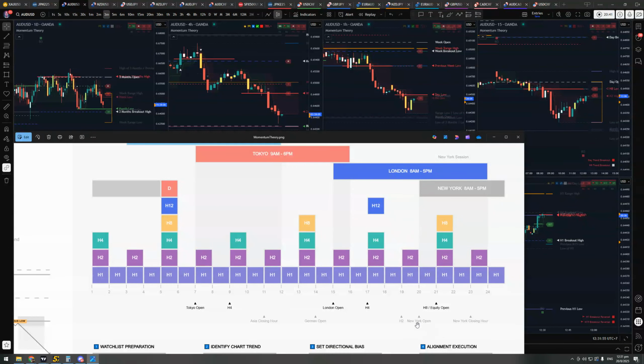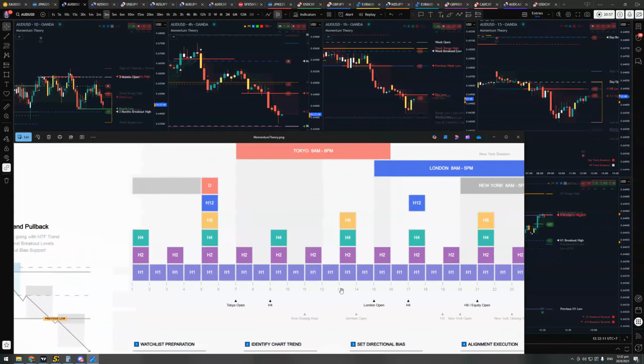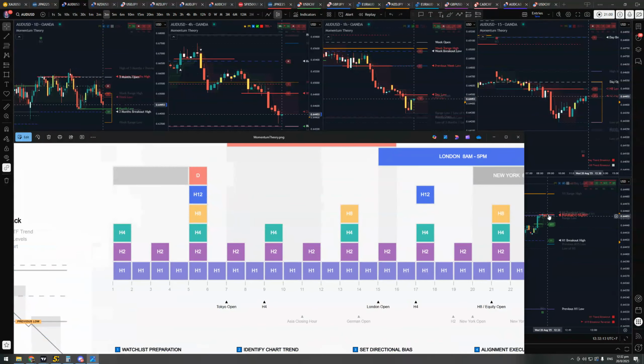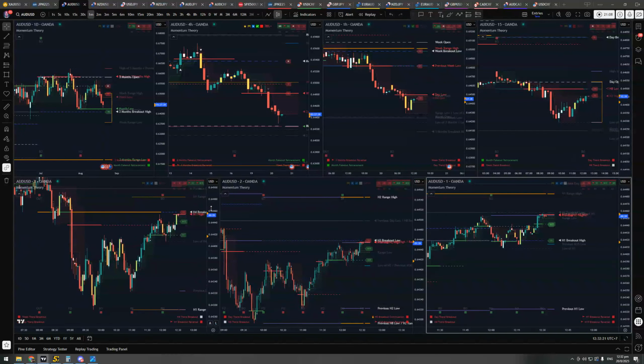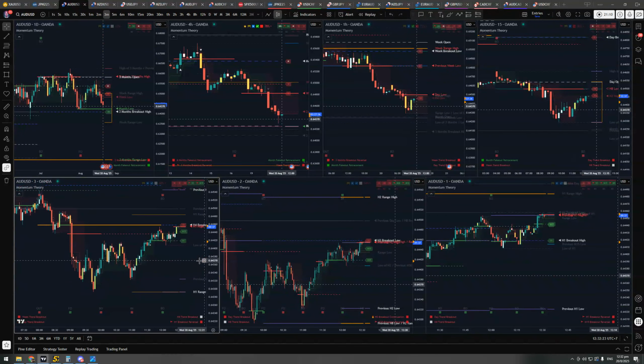I rarely trade the New York Open because it's right at, an hour before, that H8 equity open. Equity opens in between, but I pretty much always skip New York Open, but I don't mind trading this H2 one. But for now, I probably will see if I can get an entry very soon here. If I don't get one, I still don't mind trading at German Open. And so let's see what happens here.